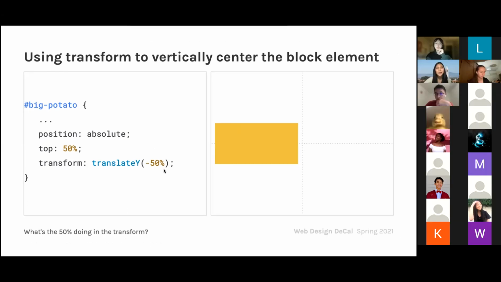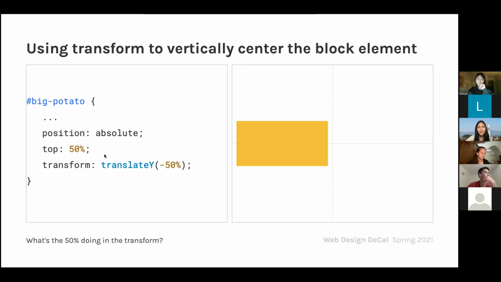I don't know if one of the instructors wants to jump in here, but usually when I do it in this scenario, I would just do 50%. I haven't really played around with other translate values. It's just a trick we use when we want to center something. It's always paired with top 50% and then translate Y, or left 50% and then translate X, or both of them.